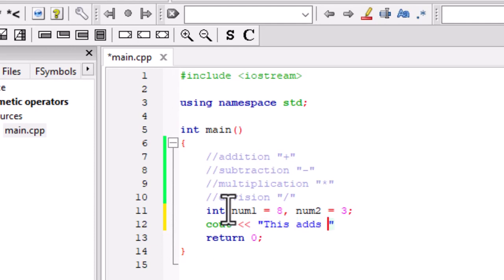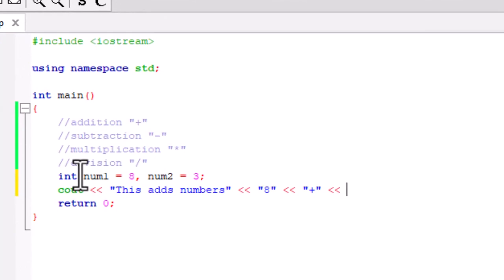This adds numbers. So I'll do 8 plus 3 is equal to 11.